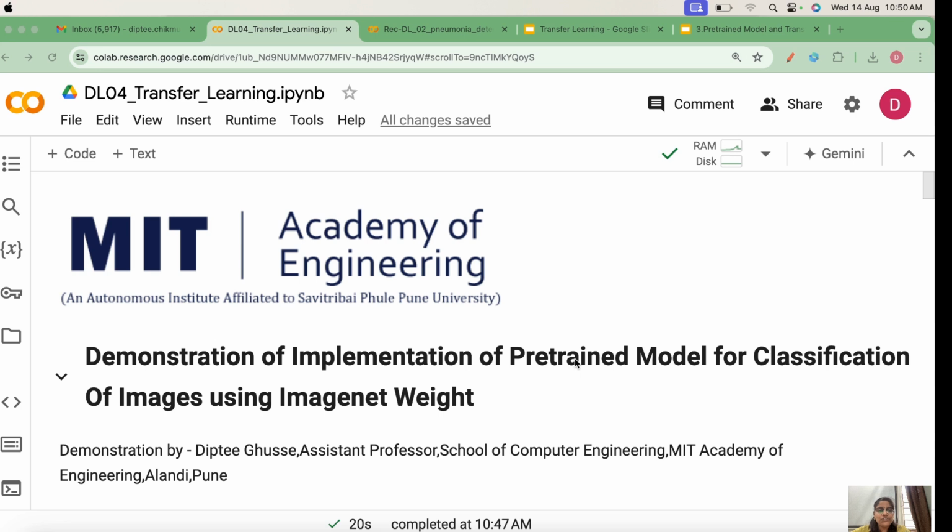For the demonstration purpose, we have selected the ResNet model, the ResNet 50 pre-trained model. 50 means there are various versions of the pre-trained ResNet model. In this example, we are utilizing ResNet 50, which consists of 50 layers. In this cell, we have imported the libraries required for the implementation.